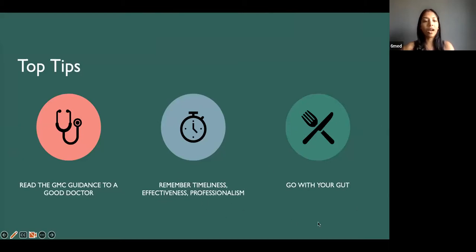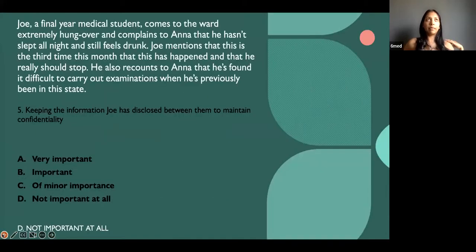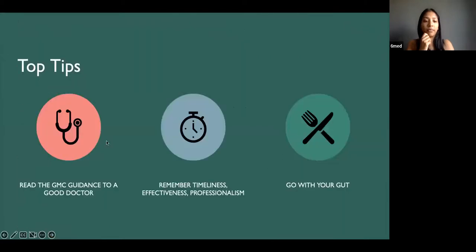And usually go with your gut, because with situational judgment, it's a lot about common sense, and it's also about, in general, if you look at a scenario like this and see keeping the information just close between them to maintain confidentiality, for example, you can see that in the situation, maintaining confidentiality is actually going to do more harm than good during the day for these patients, potentially, if Joe then goes on to help out on the wards. So just using your common sense can actually help you get most of the marks for this. And then having a read of this document here can also help get you those top marks, either band 1 or band 2.